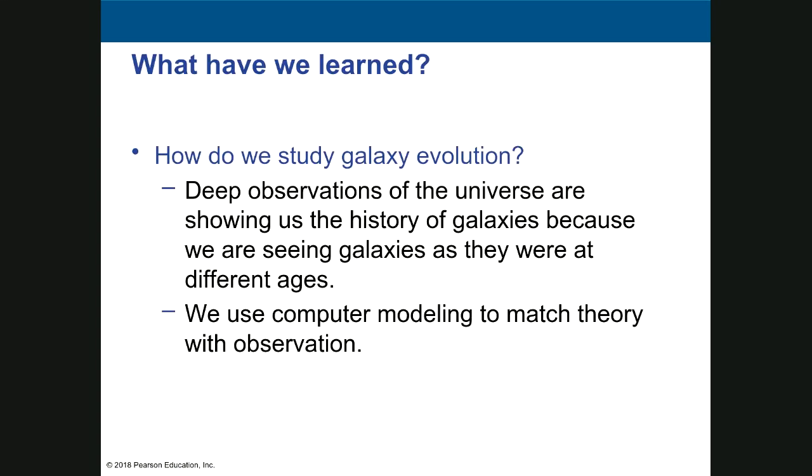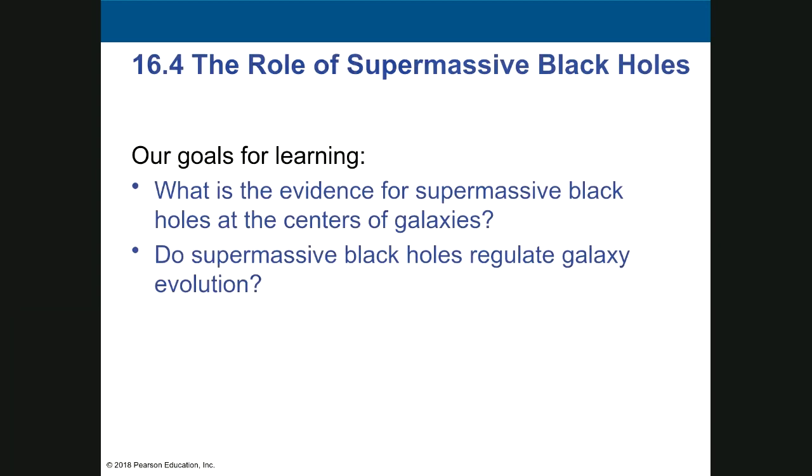And now we want to talk about our final feature of galaxies, which are these supermassive black holes. All right? So these supermassive black holes seem to be at the center of galaxies. And again, we talked about the 4 million solar mass black hole in the center of our own galaxy. Some of these become truly spectacularly big.